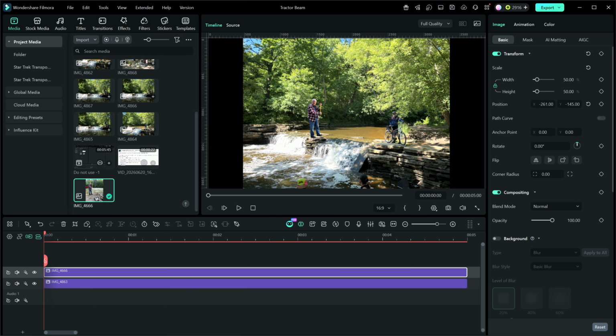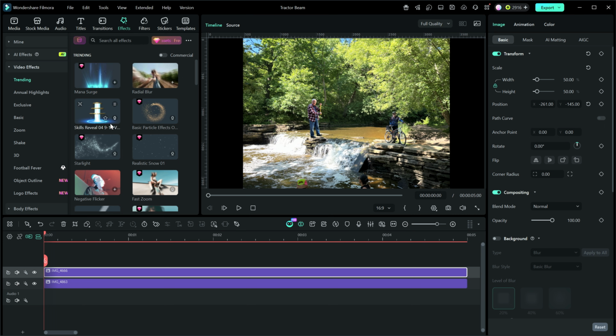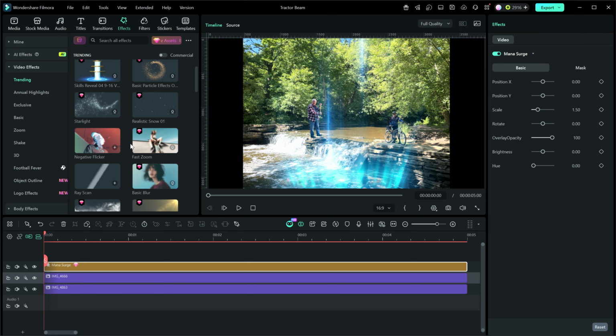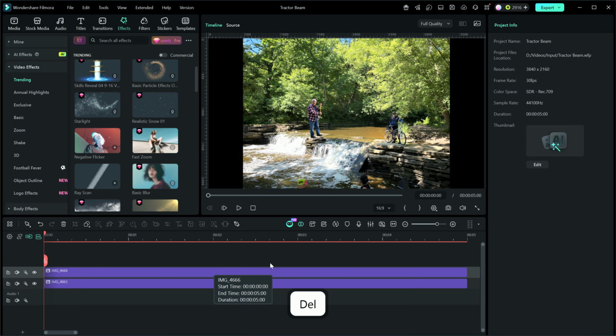There are many ways you can go about this. There's all kinds of effects. There are free effects, and there are effects you can buy, such as this beam here, for example, you could put down. But you notice that it has the pink diamond, so it would cost money. I'm going to go for a simple look here. I'm not going to be using a lot of these flashy things. I'm just going to use the free things. Okay, so we need a beam of light coming down.